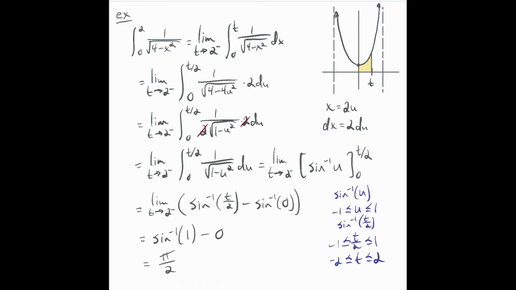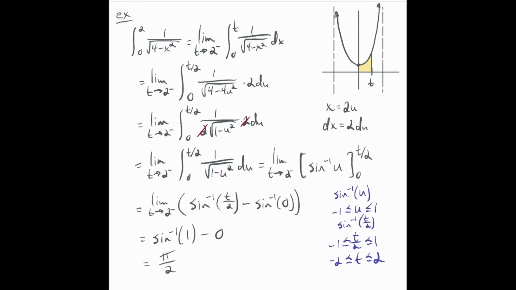Again, this was a type 2 definite integral, or improper integral, I should say. So we had to think about the asymptote. We had to think about the substitution we're doing. And then also think about, okay, is this in the domain? Can we just plug this in? Because we are doing a limit.